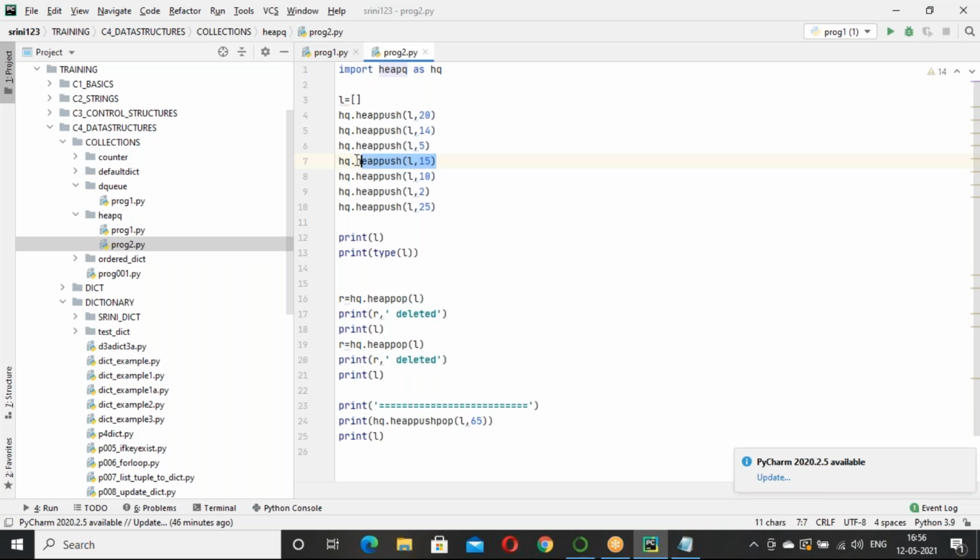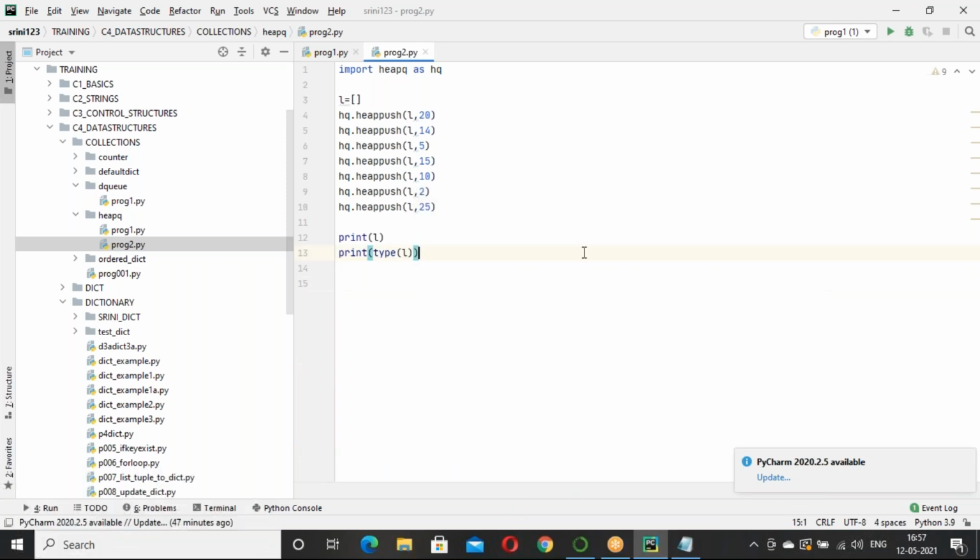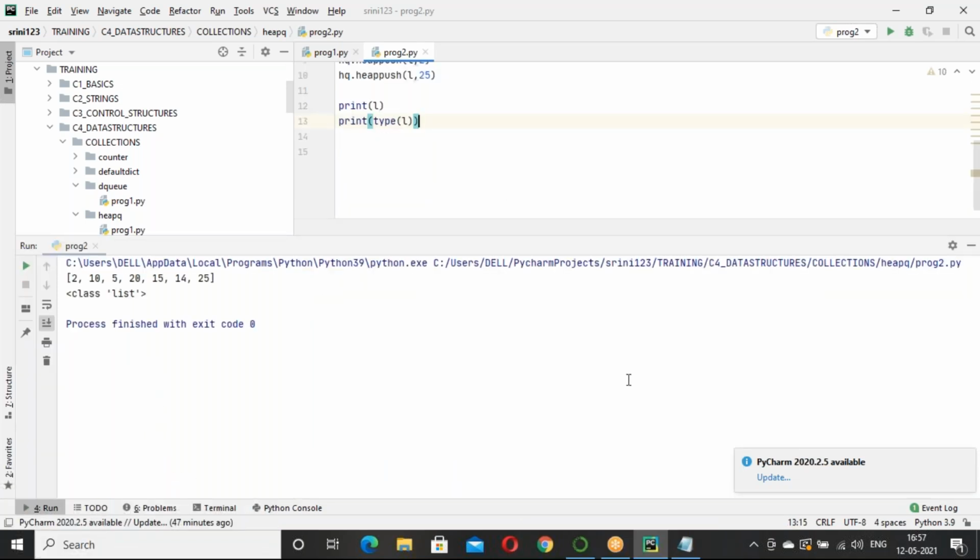Using heap push, according to the heap algorithm memory arrangement, I'm adding elements to the list. Finally, I'm printing the list. Okay. Just observe what heap push is. Heap push is adding elements to the list.